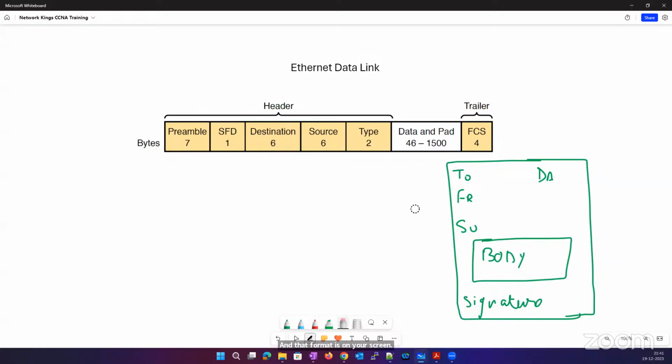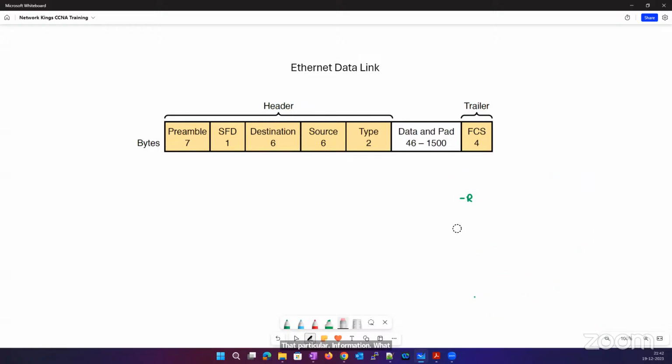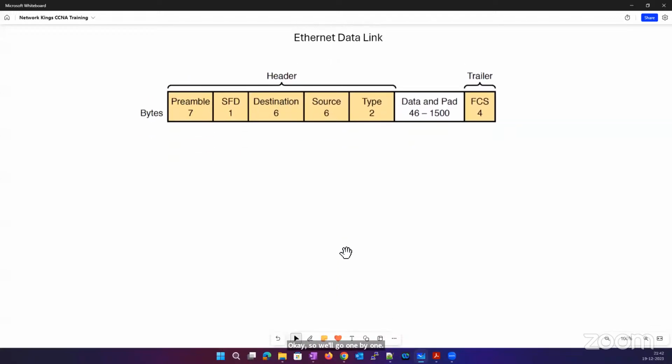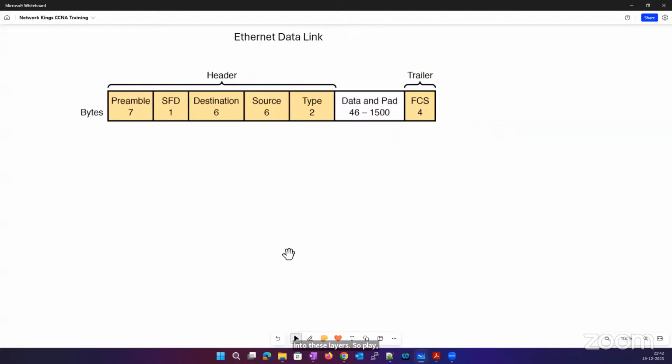If any field in that format is missing, your networking device will not be able to read or complete the information that your device is sending. So we'll go one by one into these fields. Please pay attention here.